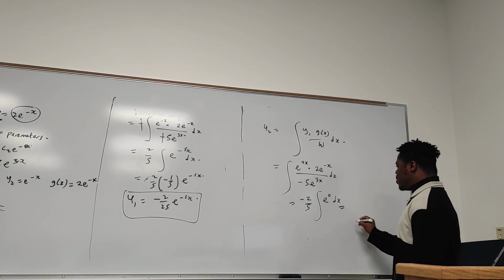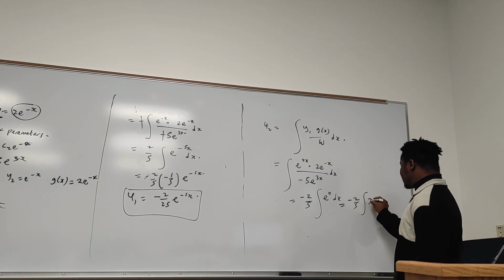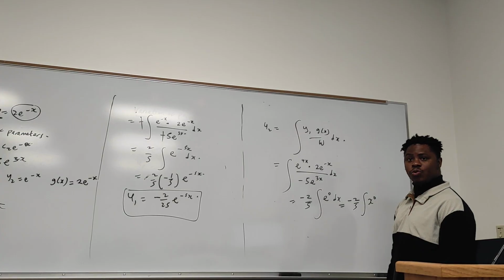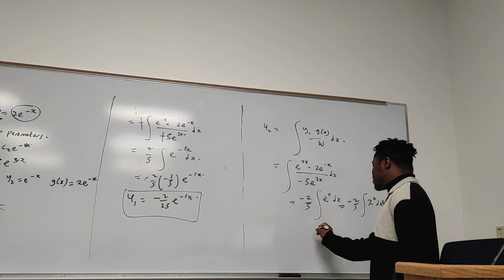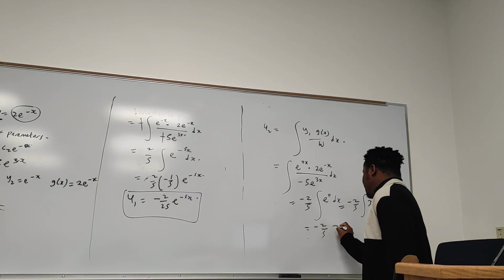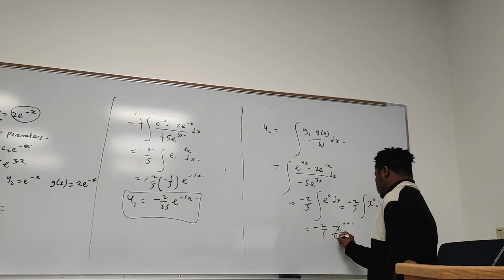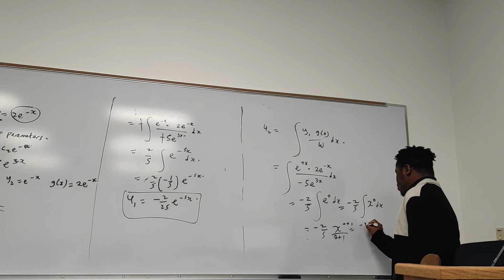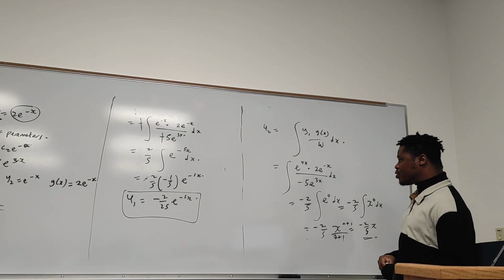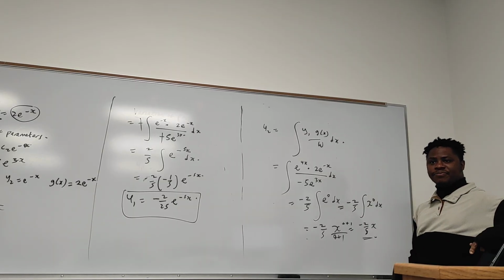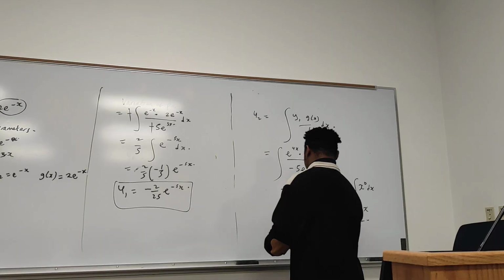Let's go the old school way. So that's minus 2 over 5 integral x raised to power 0, because x raised to power 0 is 1. Right? So dx. So if you want to integrate x raised to power 0, it becomes minus 2 over 5 x raised to power 0 plus 1 over 0 plus 1. That would be minus 2 over 5x. That's how I got the x. Put up your hands if you got U2 as minus 2 over 5x. Great. So we are making progress. Okay, I'll circle this. So this is our U2.